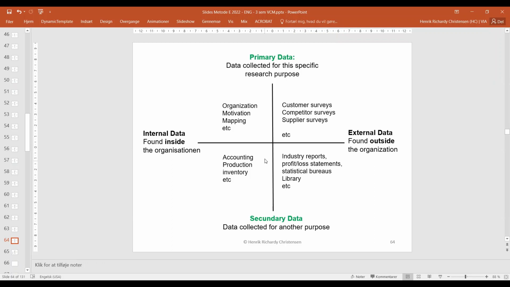The same goes with secondary data, internal. Make sure you understand how data has been collected, who collected them, in what way they were collected. So basically, make sure you're critical to the way data has been collected. And also, of course, when we look at the quadrants, we can find both qualitative and quantitative data in all of these quadrants. So there's no differentiation on that part.